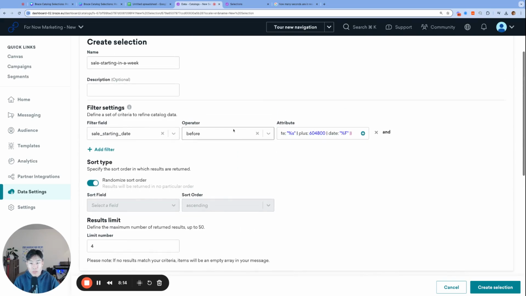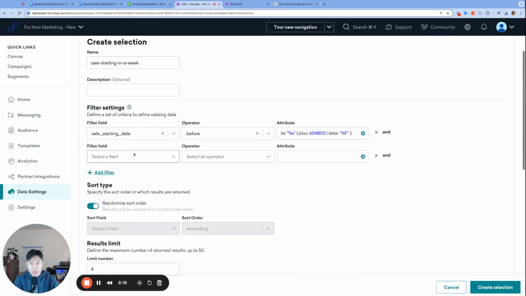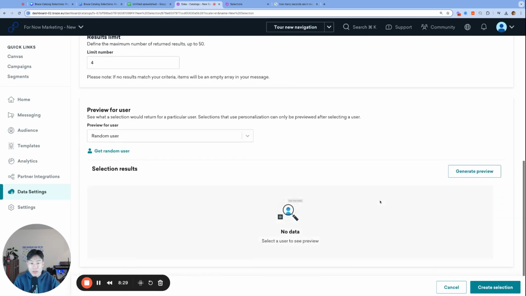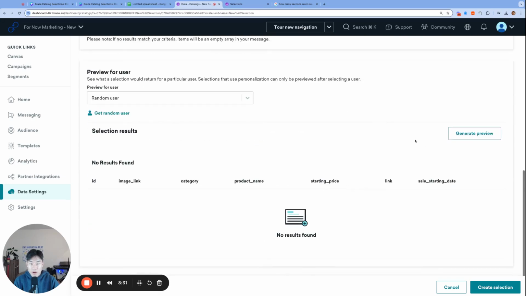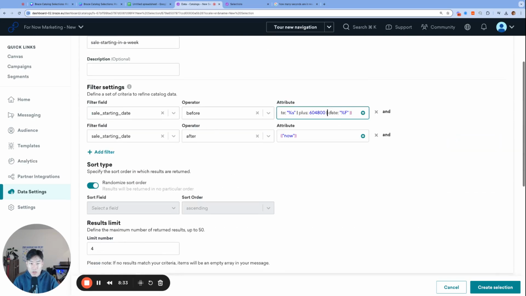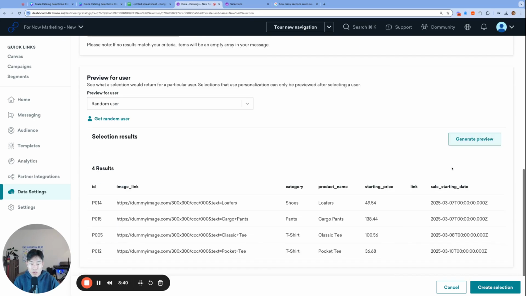So we actually should be adding another filter where sale starting date is after now, so that we don't promote products where the sale has already begun. So then if I do that, we actually should add the date filter as well. Now that should give us, yeah, nothing that's in the past.